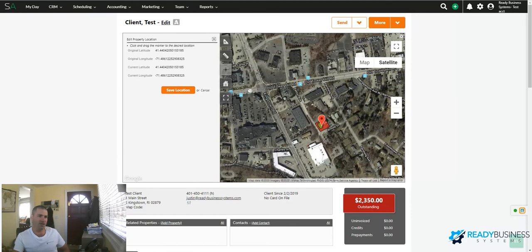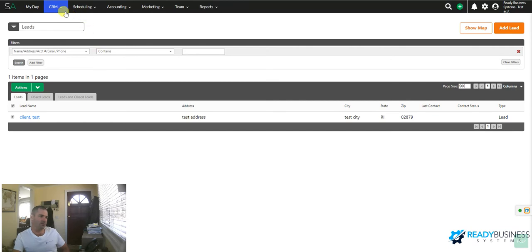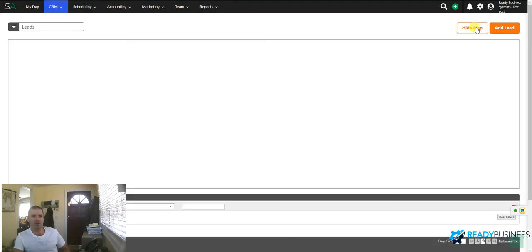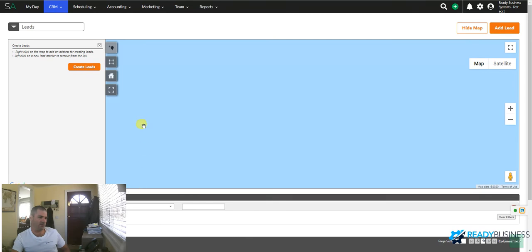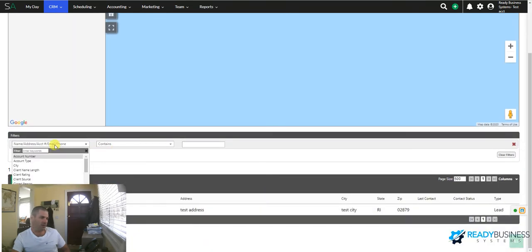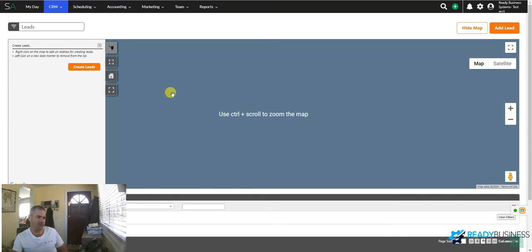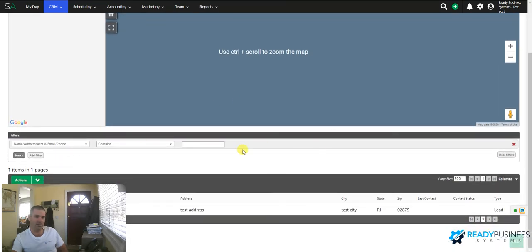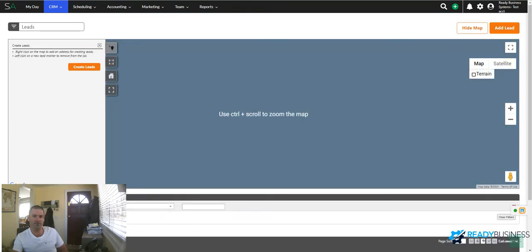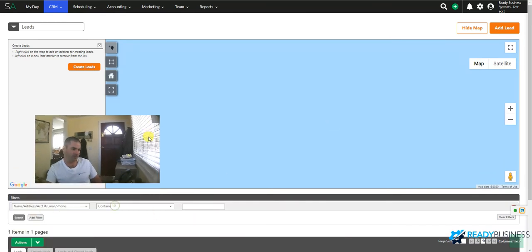The next feature you're going to get, I'm going to go over it here. The lead screen, which is CRM Leads, will pull up your leads list. The new option you get here is the Show Map option. What this will do here is, and you can run filters here, if you have mowing clients, which I don't have saved in this test account, and it has all their addresses here, you can filter out for anyone who has lawn mowing, and it will then filter just those clients and show those clients on the map.